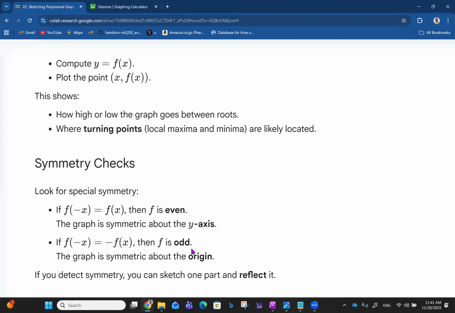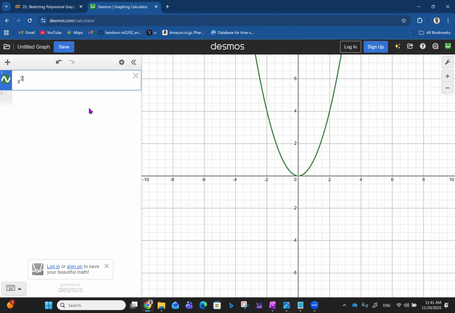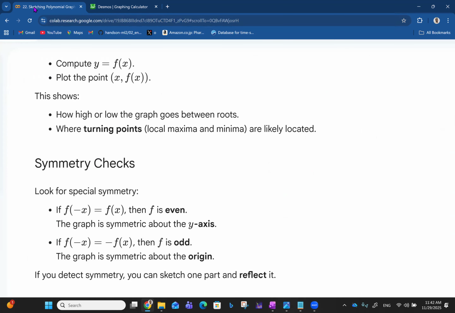But if it's an odd function, so if f of minus x is equal to minus f of x, then f is odd. The graph is symmetric about the origin. And this is a very good case with x raised to power 3. So you see it is symmetric. Even x raised to power 23, mistakenly, gives us the same thing. It is symmetric about the origin. Well, my intention was x raised to power 3. So you see, it's symmetric about the origin. So this goes up, this comes down symmetrically like that.